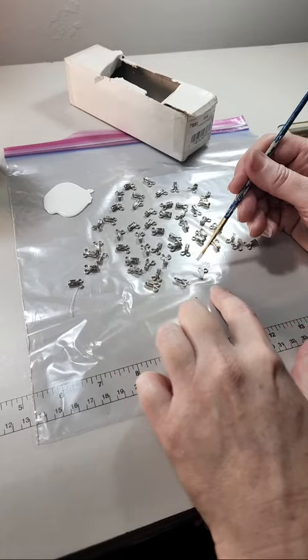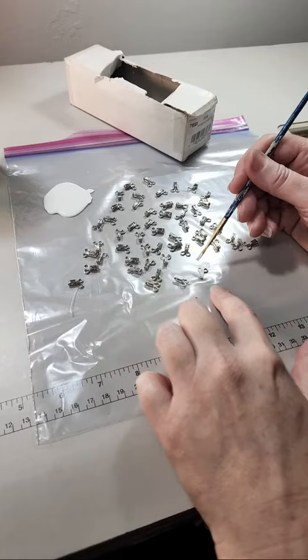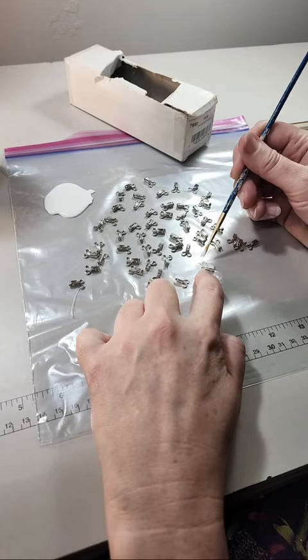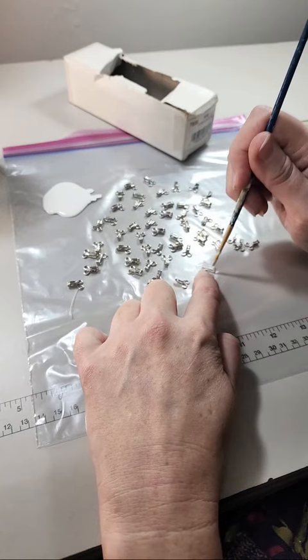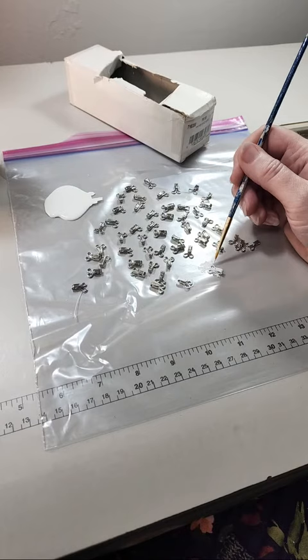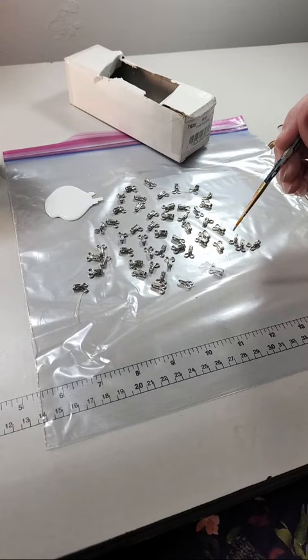When they're almost completely dry I try to nudge them loose — they're harder to pop off once completely dry and might chip. When completely dry, I hold the painted loop side and do the other side, coming up the side, and put coat number two along the top and the hook part. That gives you one coat where you're stitching and two coats on the hook part, and it completely dries in between, which minimizes chipping.